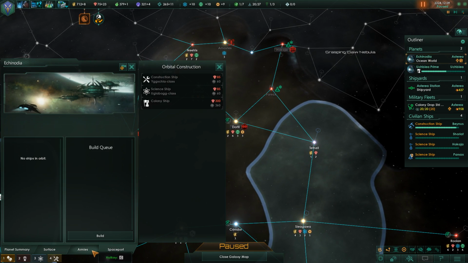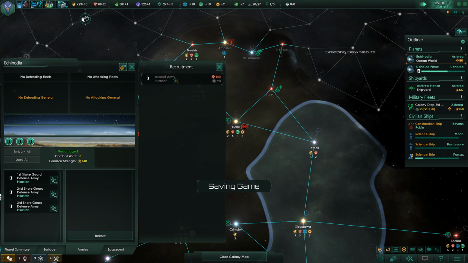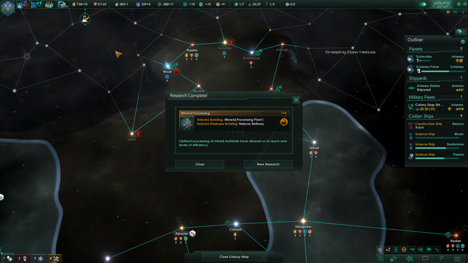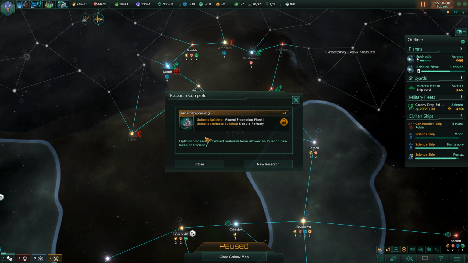You know what? I need assault armies. Construction complete. If I'm ever going to take other planets, I'm going to start needing to build these up. Research complete. Okay, we've got... Sensor profile of a mid-sized vessel was briefly detected inside the upper atmosphere of this gas giant. We'll leave it be for now.